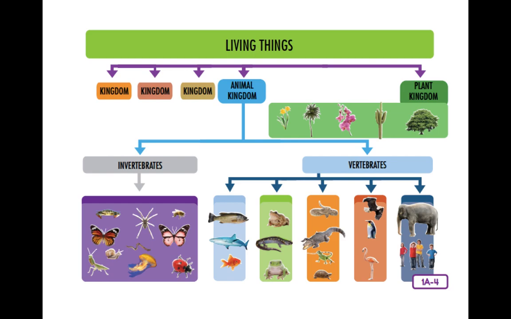Taxonomists identify animals by their characteristics or special features that set them apart from others. They divide the kingdoms into smaller and smaller groups, with each smaller group having more and more in common with one another. Each group has a specific name. For example, you and I not only belong to the same kingdom, the animal kingdom, but we also belong to the same phylum. The phylum, known as Chordata, because we share similar body characteristics.